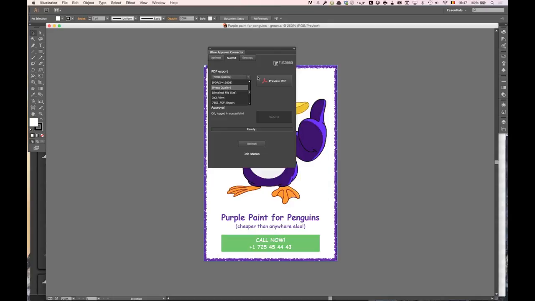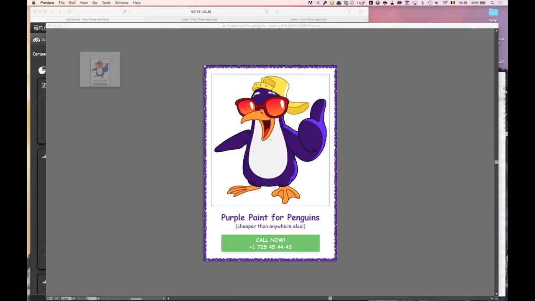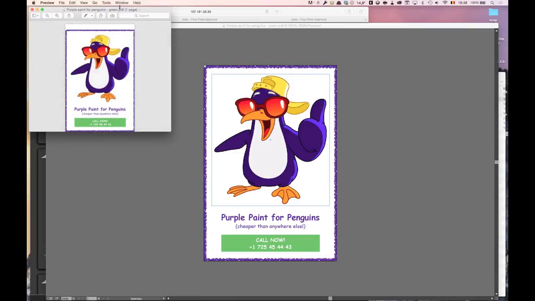I can now automatically create a preview PDF of my Illustrator file, which can be very useful because it allows me to select the PDF settings that I want, and it will create a PDF using those settings so that I can verify that the correct thing actually happened, which, looking at the preview here, it didn't. So that's why you go through that preview step.